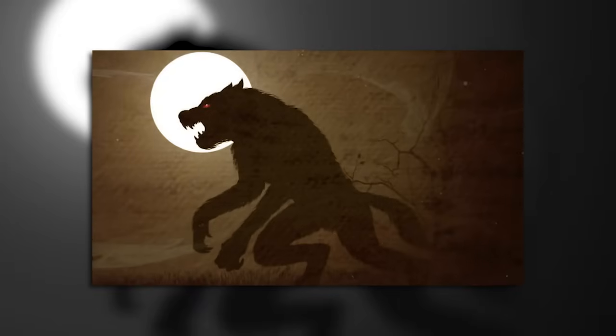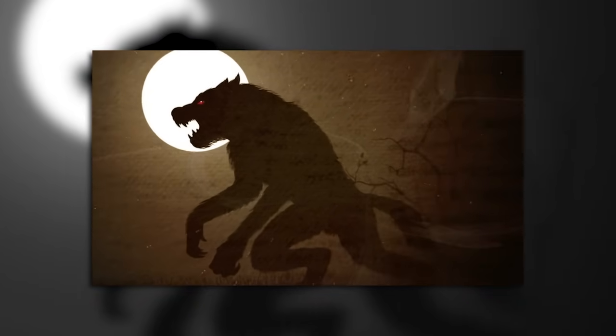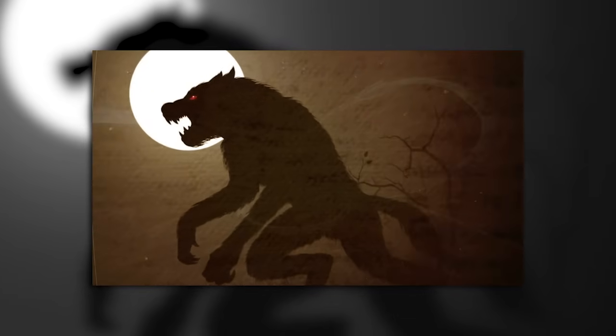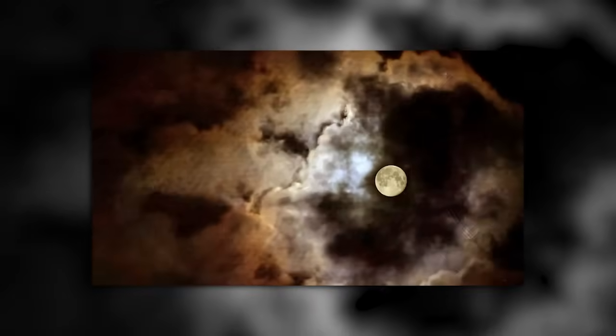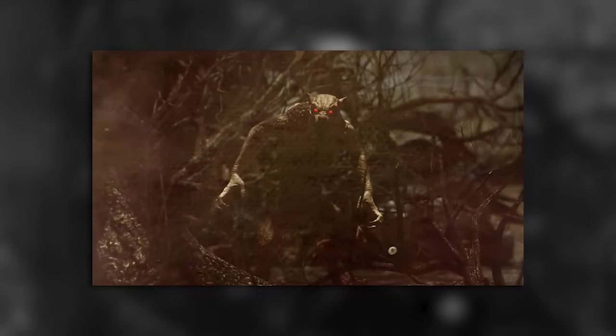Although some have said these theories sound outlandish and not true, throughout history many experiments have been conducted on humans, with a large majority of them not being released to the general public. During wartime, it's not far-fetched to say that scientists were brought in to carry out inhuman experiments on willing or unwilling humans.